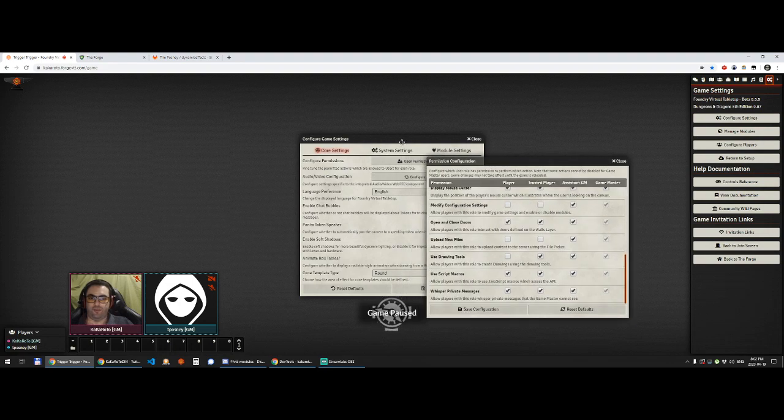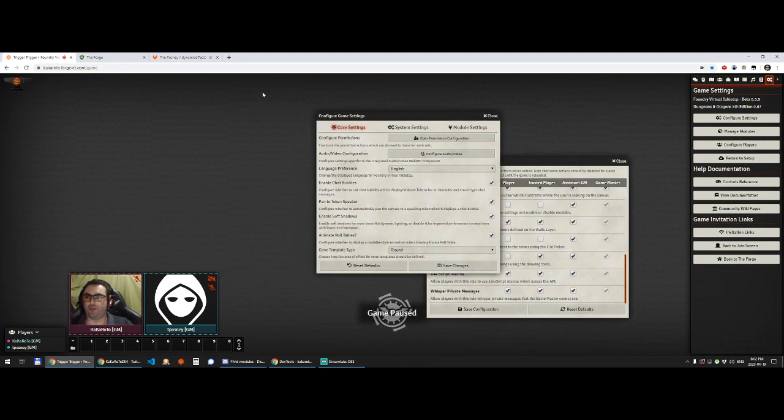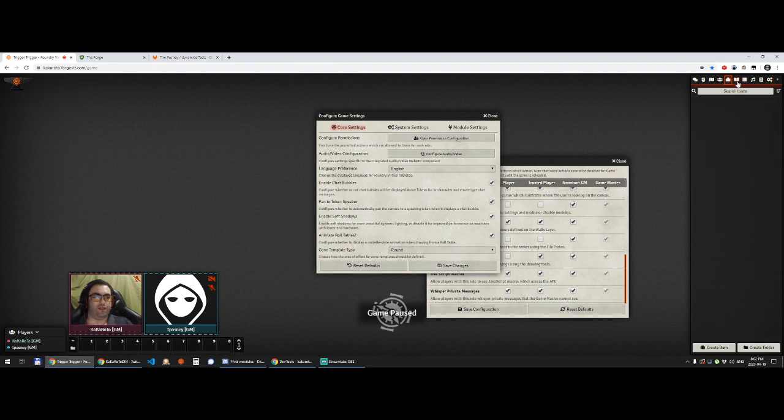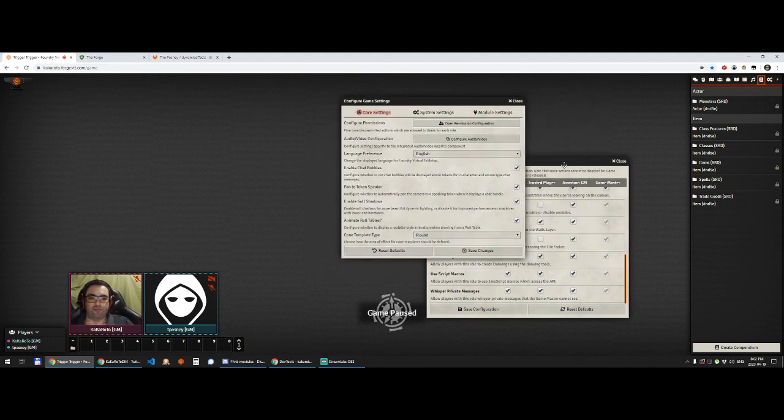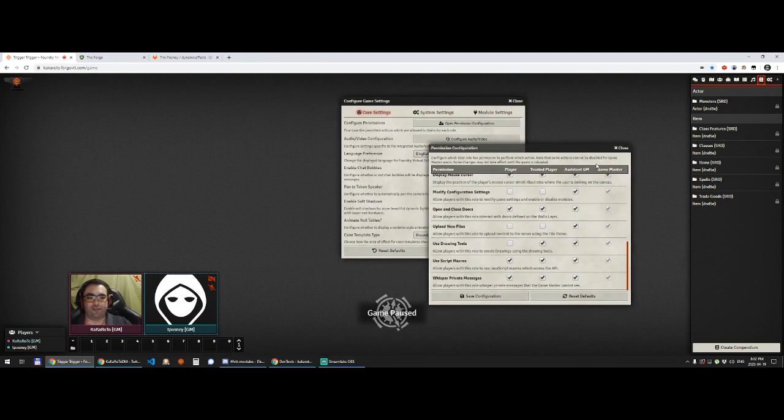All right. Oh yeah, the other thing I was about to tell you was I also want to start creating the foundation for the compendiums for Trigger Happy. Because the idea is to have a set of compendiums that people can just drag and drop pre-made traps and things like that. That would probably help with getting started for most people. Absolutely.